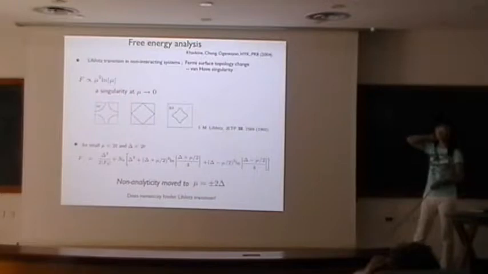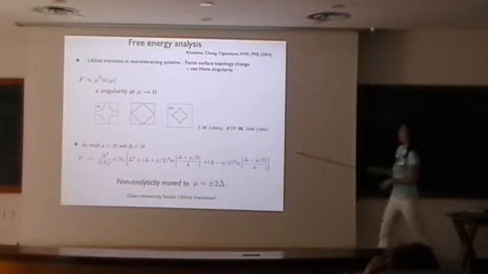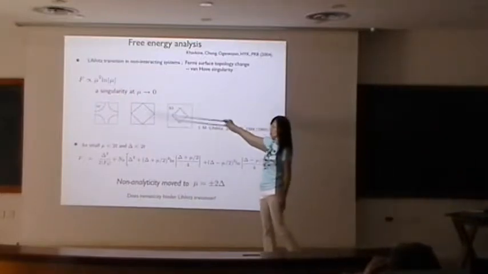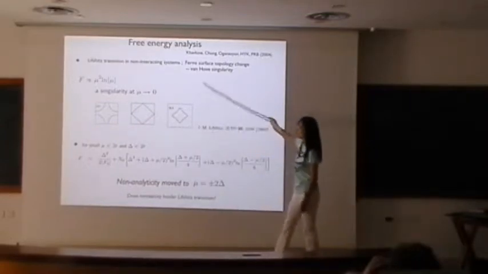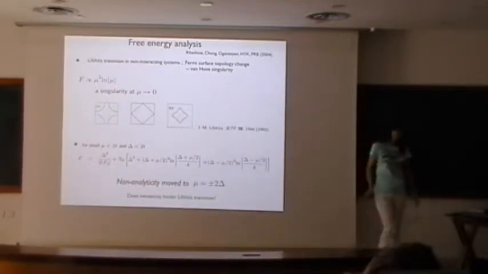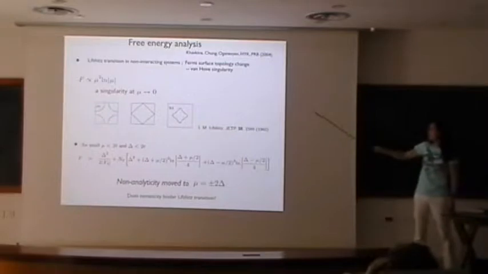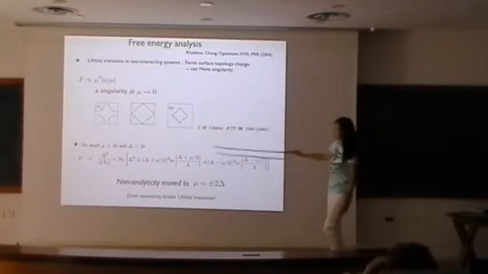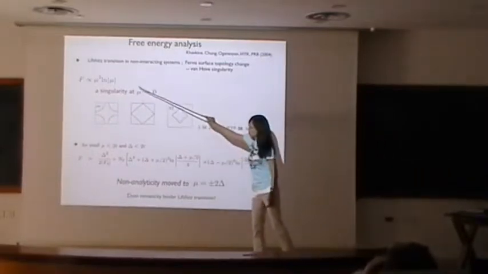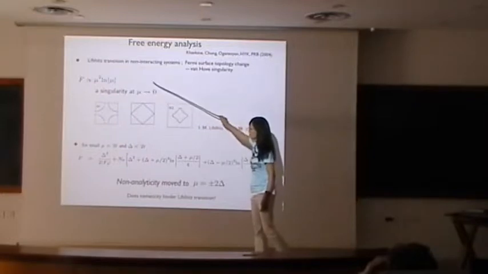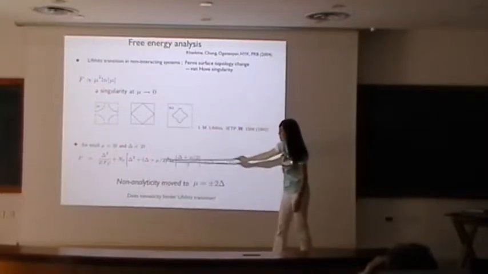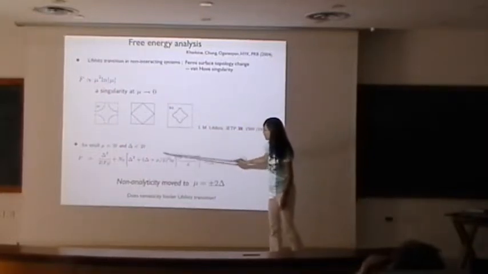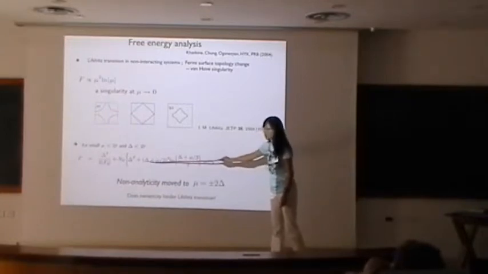In three dimensions, it becomes three and a half and things like that, because this power actually changes as you change the dimensionality. And this one you can work out, a very simple calculation. So we decided to look at this, and for small u and delta, you can also calculate the free energy, and what you find is basically that these analytic or non-analytic terms are just shifted by the delta.